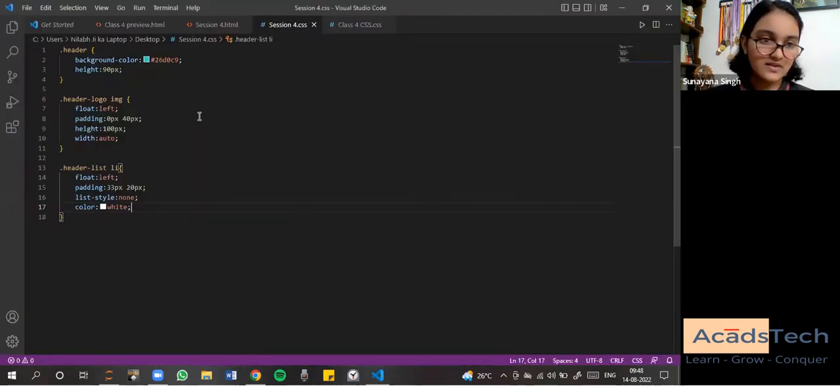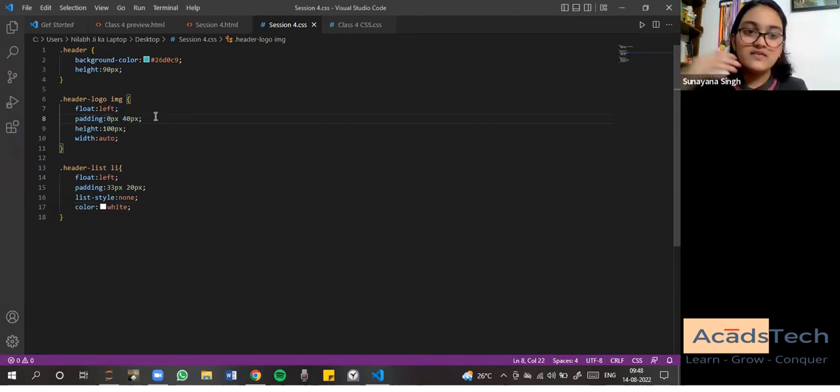So till now, we have learned about the float and padding property. So let me just summarize a little. Padding is for adding space, and float is for floating from left to right or right to left. It tells from where to where the text should be displayed. Like you write English from the left to the right of the page. Like that, it should be shown or displayed from the left to the right of the screen.